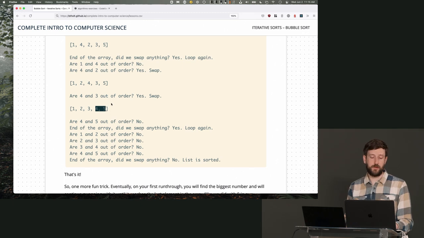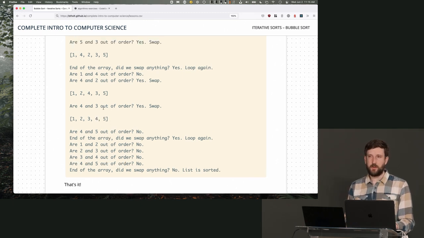You don't actually have to do this. But after the first iteration, you can guarantee that the last item in the array is definitely the largest item, right? Because it'll bubble to the top, which means we can progressively look at less and less of the rest of the array. So after 2 iterations, we can guarantee that the last 2 items are definitely the largest 2 items in the array, right? Due to the method of how bubble sort works.